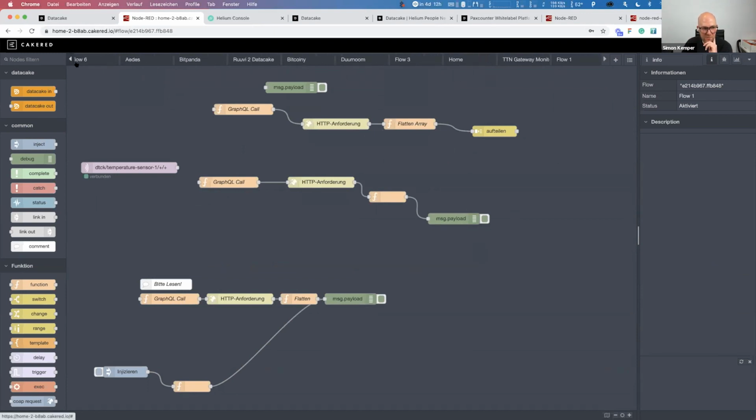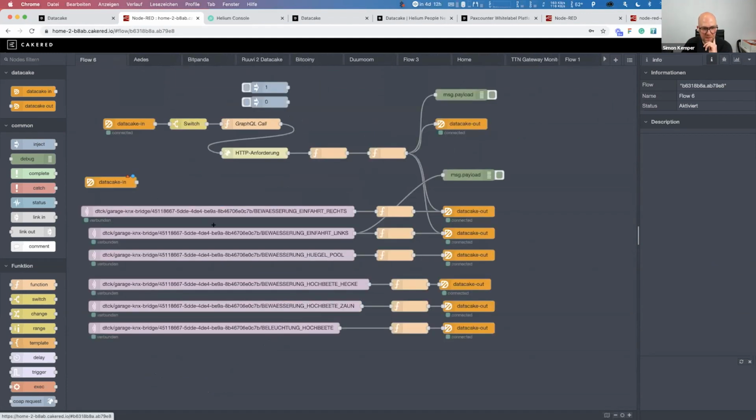And also to use MQTT and connect to our devices on Datacake and then forward them. I was using MQTT here because it would be easier to just paste in the topics rather than selecting everything from the dropdown. But basically, if you stick with the nodes that come directly with Node-RED, it's easier, more stable, and safe and secure.